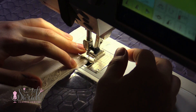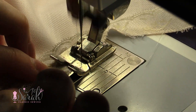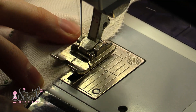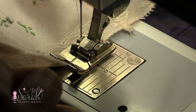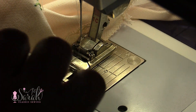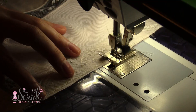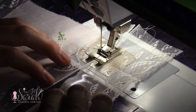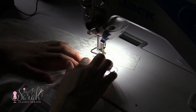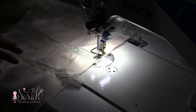Next, I take the lace edging and join that to the neckline's raw edge. I'm leaving about an inch or so on each end of that placket and that extra bit will be used to enclose the raw edges of the lace. Alternatively, you could take a bias band of fabric and use that to enclose the neckline's raw edge instead. Then I trimmed up the little frays on that hemline, preparing that hem to accept some lace. I attached two rows of lace — I have another video explaining how to join lace together that is linked down below. Once the hem is done, I sewed up the other side seam again using a French seam, and this is how the raw edges of the lace are enclosed.